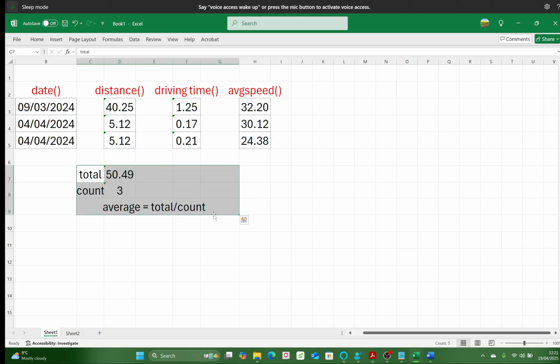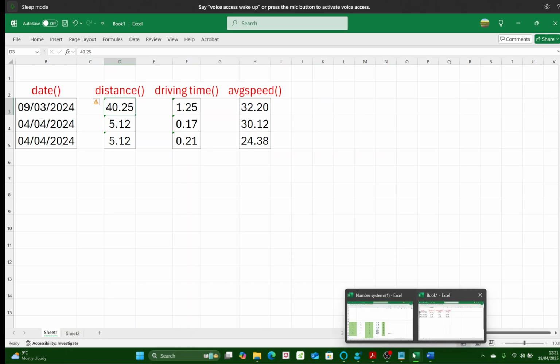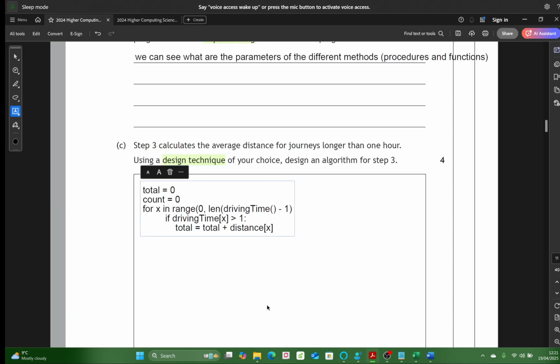Okay, forget about that for now. We've finished with that. We know how to calculate average. So the total is now going to be 40.25 for the first index of the array. But we also have to add 1 to our counter, because remember, when we calculate average we have to have a counter as well as total.